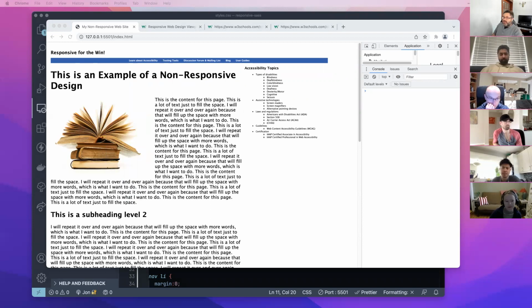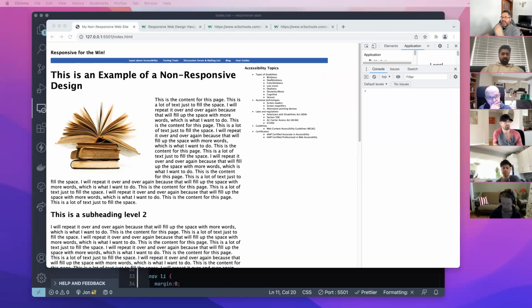A newer relative unit that we actually all love is the VH and the VW units. So VH and VW stand for viewport height and viewport width.